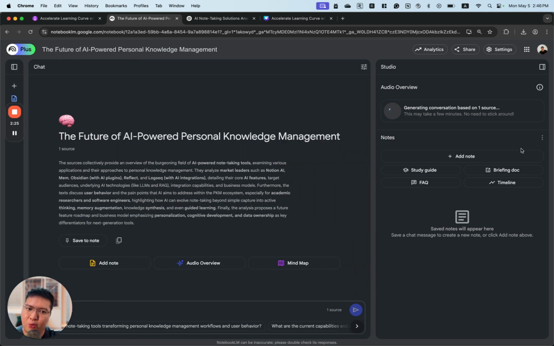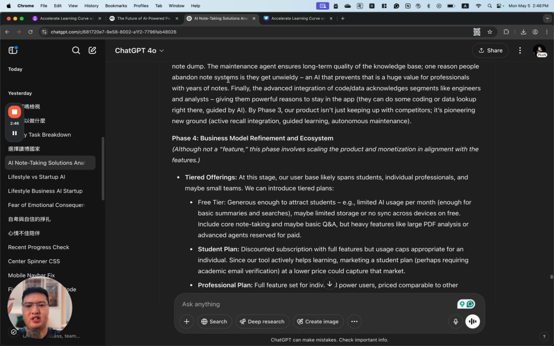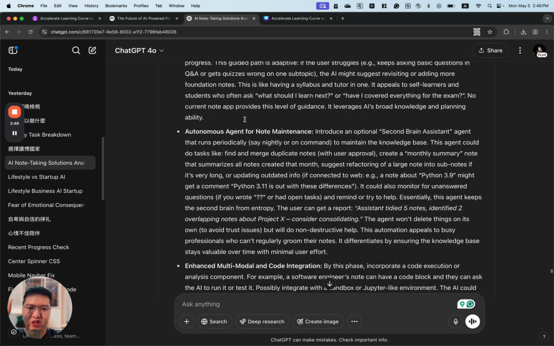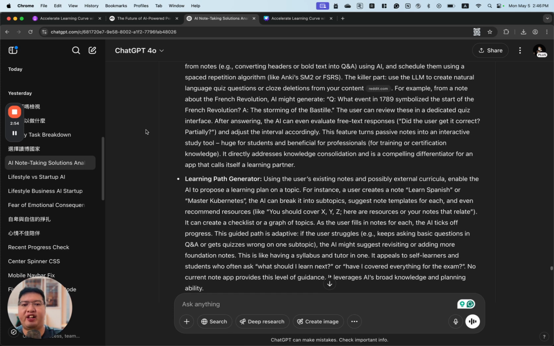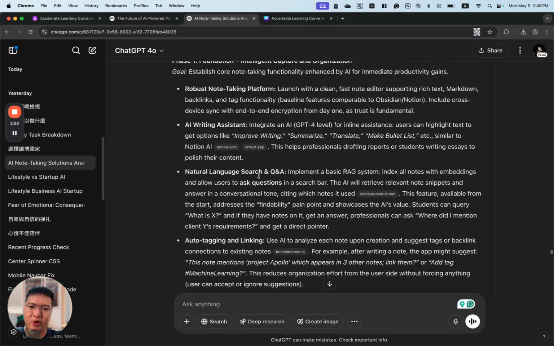As we are watching through this process, we can generate briefing docs, so that we can have a sample briefing or summary of the entire ChatGPT research result. If you want to read this, it's totally fine, and I would recommend to read this in depth, but it takes time to fully comprehend it. But if you want to just have a survey or basic overview, then you can use this to just get started with the idea.